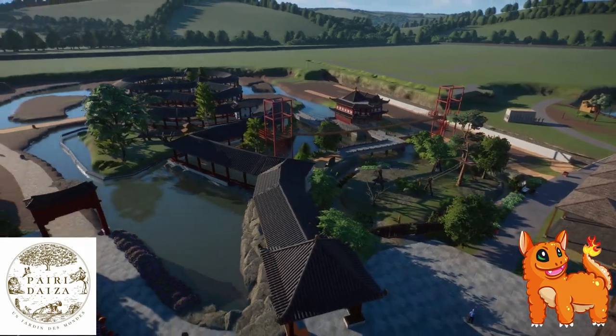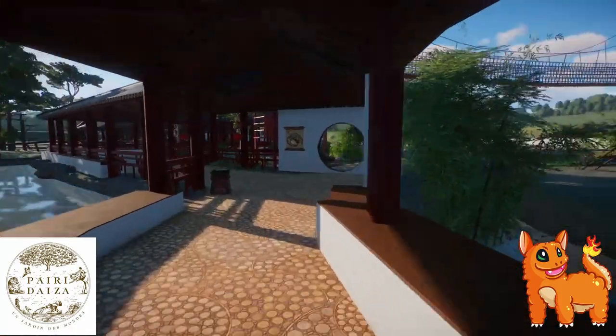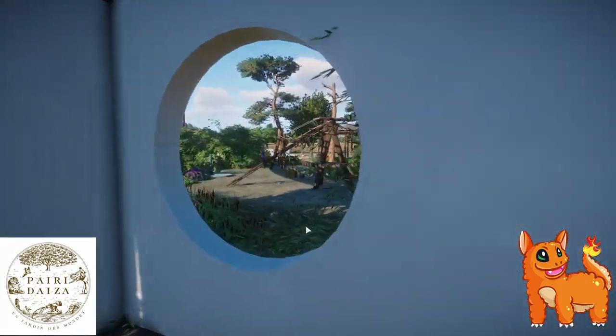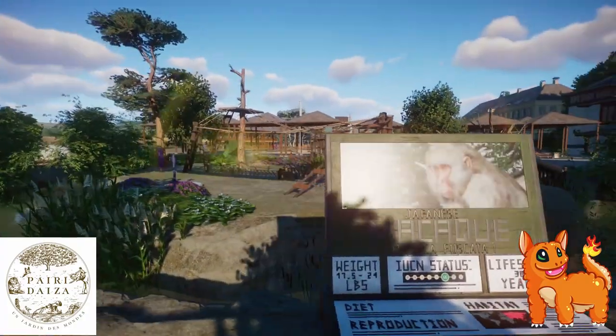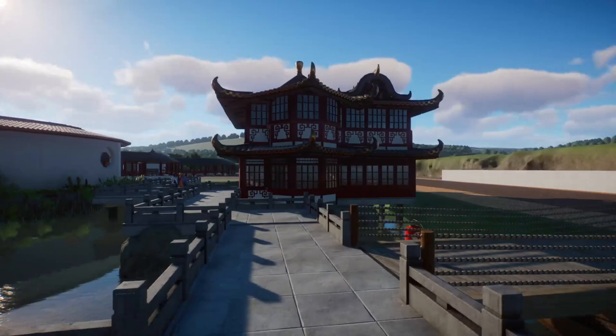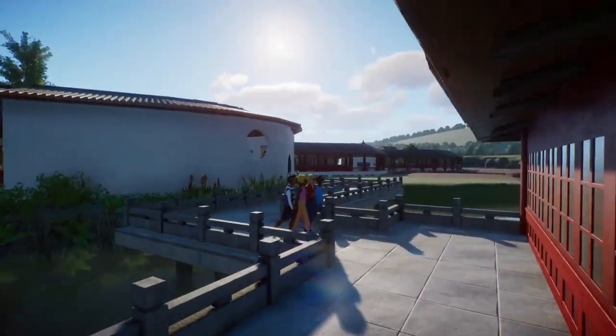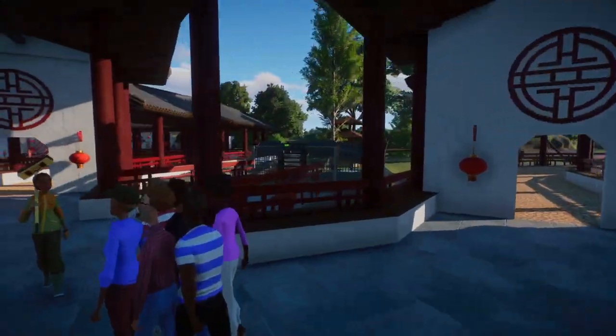Today we are gonna build another macaque habitat. Of course, last time we built a macaque habitat as well because, well, there aren't any other Asian monkeys at the moment in the game, so maybe we'll change them to other monkeys soon. If there is another DLC coming, we know for a fact that there's an update coming soon, which we'll talk about a little bit in this episode as well.